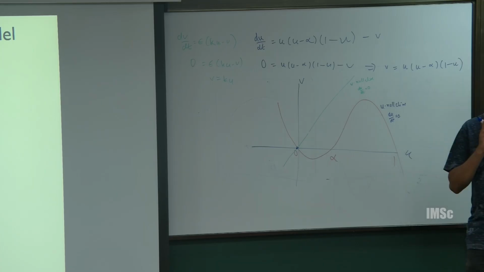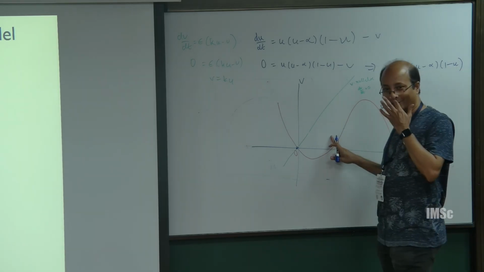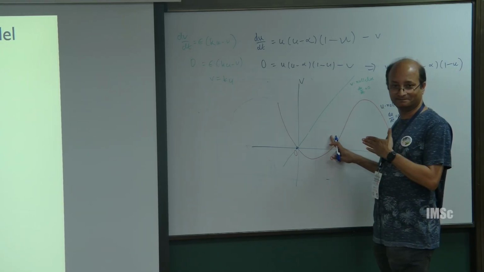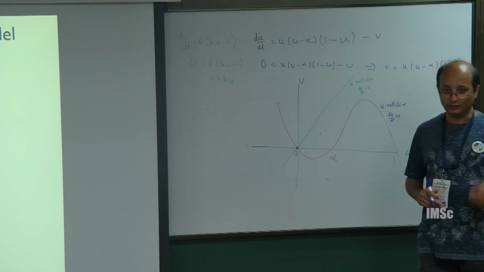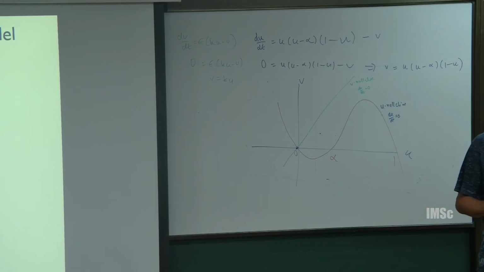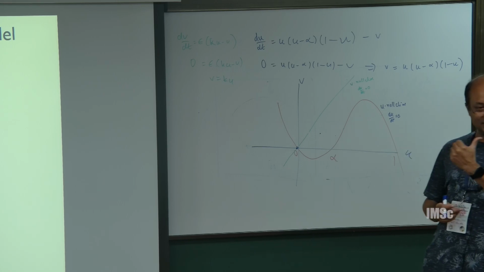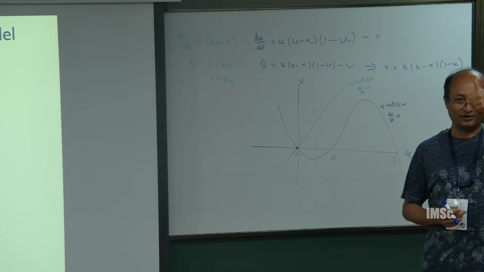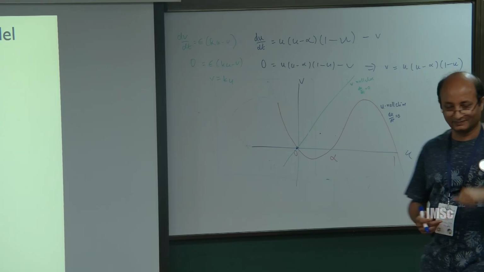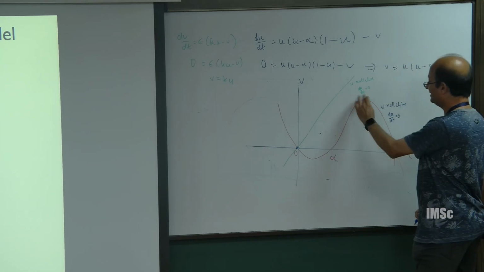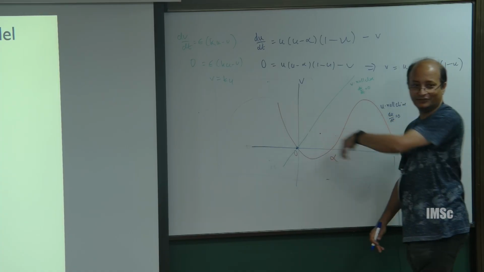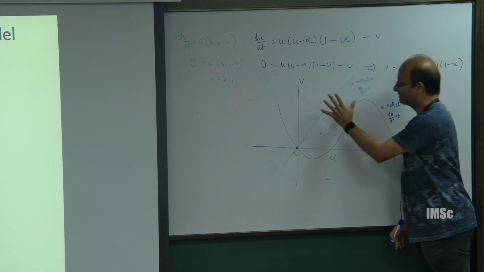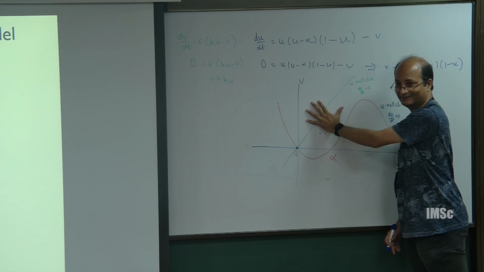To find out what your trajectory would be, you find out at each point which way you would be flowing. There are two variables, u and v. So find out which way u would be pointed: towards the left or the right? And which way would v be pointed: up or down? Here, this line divides the region where du/dt is positive from the region where du/dt is negative. So in this region, is du/dt positive or negative?